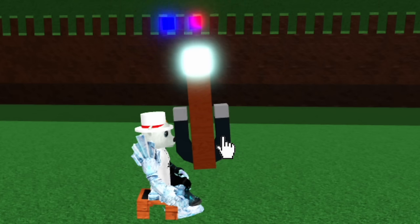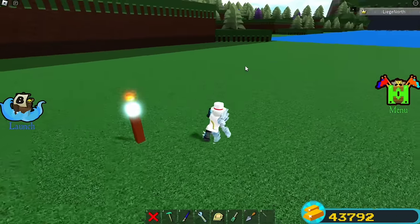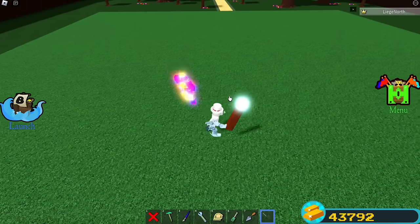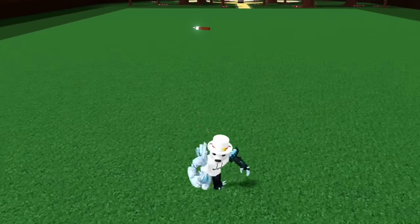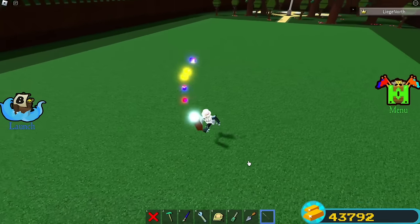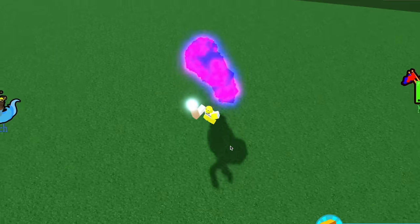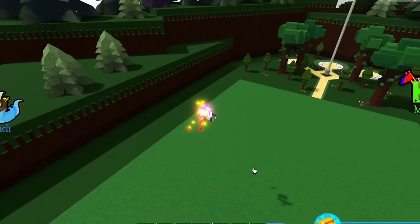Now you can deactivate the magnet, make it invisible if you want, remove the sword, remove the seat, unanchor all, and when ready walk away and equip the sword. As you can see it does a really, really, really awesome effect! But you can make it even cooler. If you eat a candy and then before equipping it go kind of far and then equip it, the particles will come to you. And if you equip it and then unequip it, the particles will space themselves out. It looks even cooler with all the particles super big — look at the cool trail it makes, wow. And then you have an awesome working magic wand.